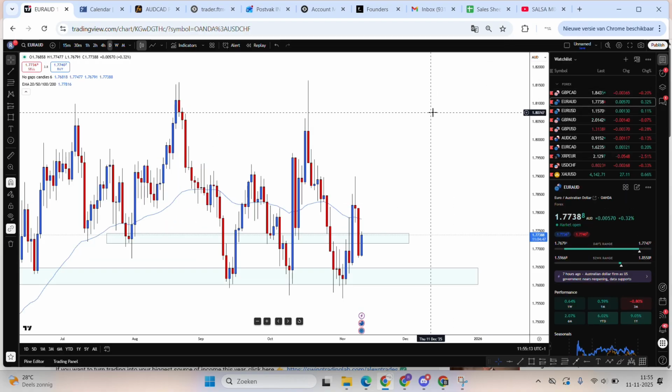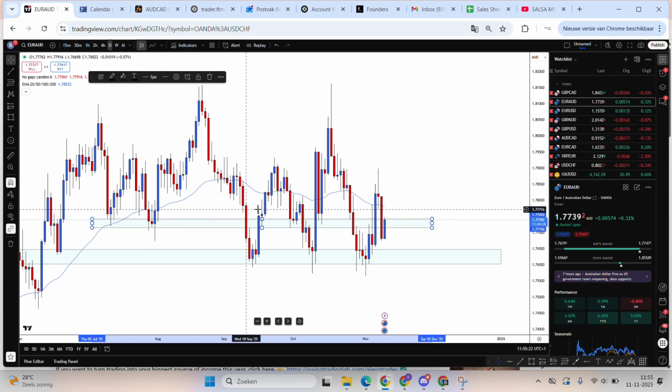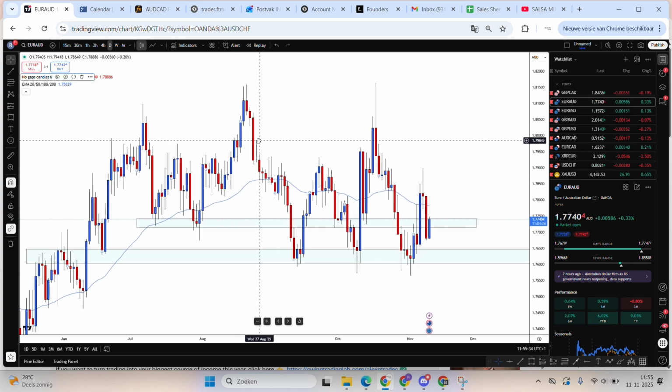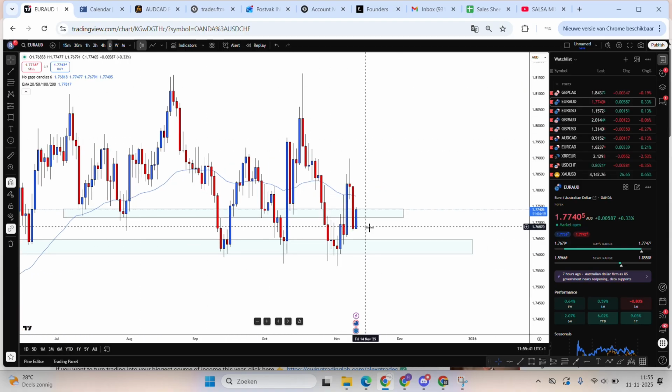Euro AUD, we said and we saw that we had an area of interest right here, a support. I can do it like this as well. Support resistance zone. Needed to reject this area, retest it, and then buy. But we went under the zone. So we have two options right here. Either we sell more to this area of interest of a resistance, support. Or we break above this area, retest it, and then buy to the upside.